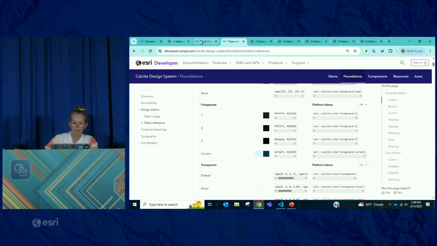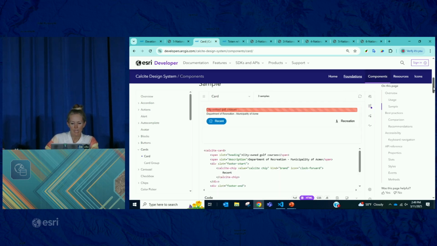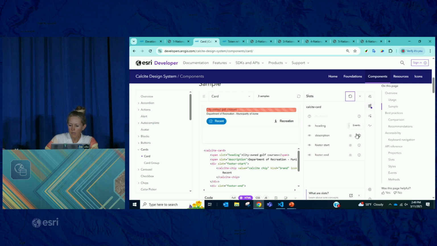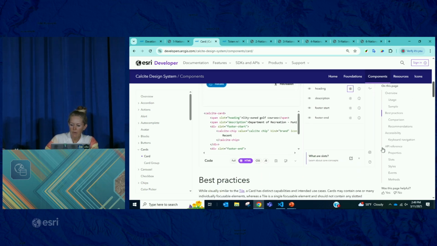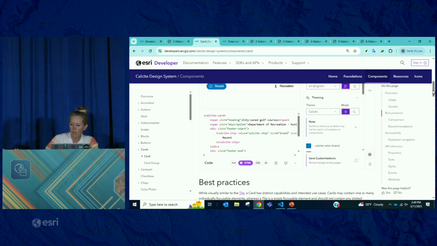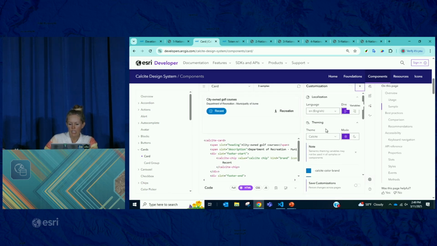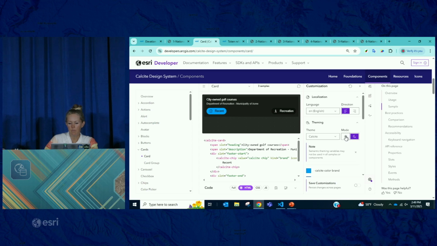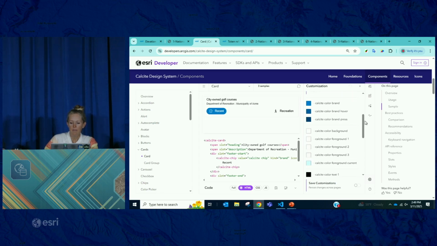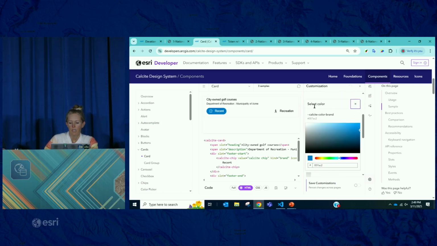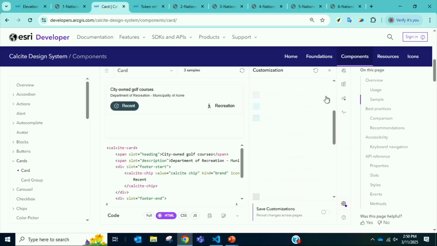Okay, so going back to that first tab, it's kind of fun, I think, to go and play around with the themes. Down here you have this little cogwheel where you can change the theme from dark to light. Then you have the different branding colors, like change it to gray or whatever.